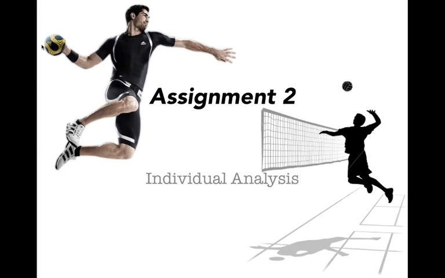Okay, so we're going to look at assignment 2, individual analysis. The first thing it asks you to do is to create an infographic analysing your performance. You've got to do it on 2 sports, so here I've selected handball and volleyball. It's down to you which sport you did.